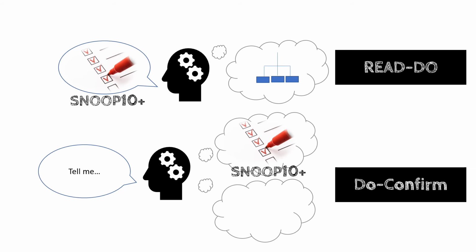We can call this the do-confirm way, because the do-confirm checklist is done by you doing a bunch of stuff, and then you're using the checklist as a forcing strategy for you not to miss the important stuff that you might not contain in your head all the time. So you ask an open-ended question, and you go back and say, oh well, what is this condition? Have I thought about all the time critical conditions that I need to assess here? Okay, so I suggest that you do the latter one here, especially in the beginning of the conversation.